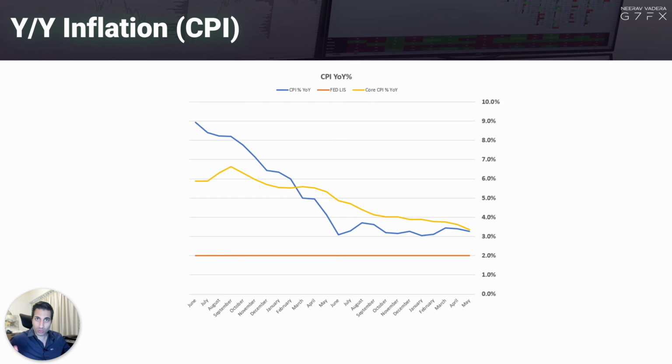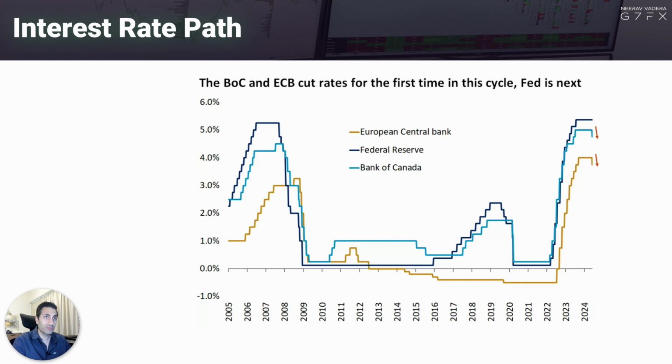And just finally, so we've talked a lot about inflation. What does this actually mean? What does it mean not only in terms of markets, but in terms of the interest rate direction going forward? And it's very clear what it means. It means that it's likely interest rates will be cut at some stage. The FOMC has been quite restrictive in terms of policy, in terms of having high rates. It's now able to perhaps turn course and bring those interest rates back down again, because inflation is now falling back down towards its 2% target.